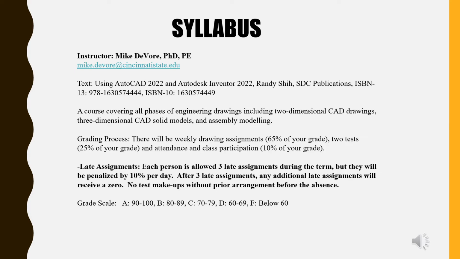As far as the grades go, most of your grade is going to be based on weekly drawing assignments. That's 65% of your grade. We'll have 2 tests, which is going to be 25% of your grade. And attendance and class participation is 10%. So that'll mean getting the work done on time, participating as needed, turning in all the assignments and following the schedule. For late assignments, I'll allow for the entire semester, you're going to have 2 late assignments.